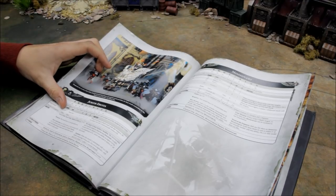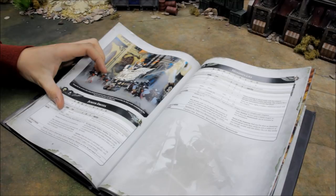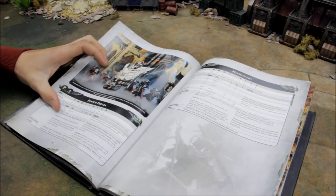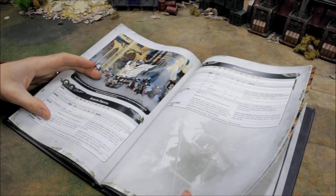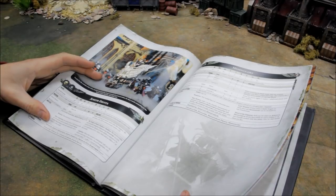Heavy flamer then, it's 2d6, auto hit, strength 5. Pretty good on the assault and for Overwatch as well. And the mace is +2 strength, so strength 5, AP -1, and 2 damage. Axe of Faith, Sacred Rite, Shield of Faith, 4+ invuln save. Fiery Conviction: re-roll hit rolls of 1 and wound rolls of 1 for attacks made by models in friendly Order of Our Martyred Lady units whilst within 6 inches of this model. Brilliant.